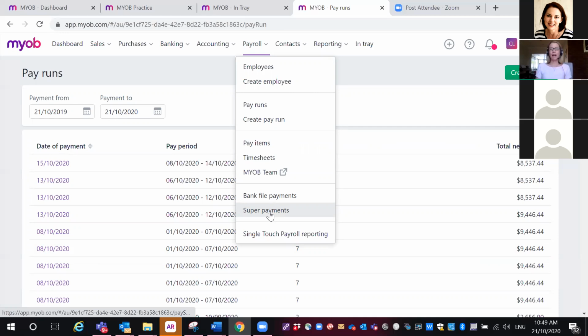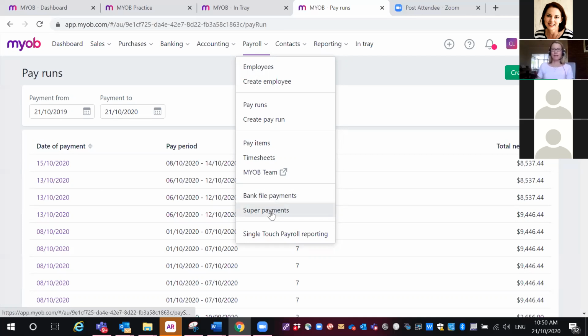Okay, so if you're not currently paying your super through AccountRight, I would recommend taking a look at it or starting to do it, because if you're using a clearinghouse, you're rekeying that information into the clearinghouse, whereas you can seamlessly pay it through the software. The money comes out of your bank and it does the journal entry for you.